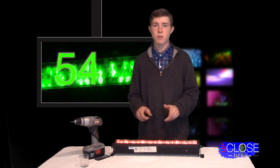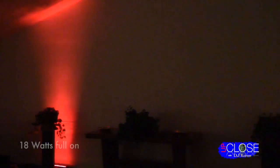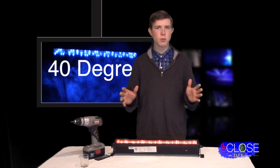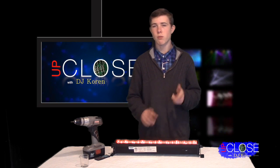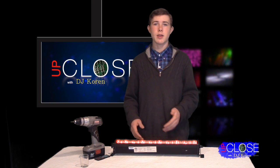This fixture has a total of 125 LEDs: 24 red, 54 green, and 47 blue. With all the LEDs fully on, it only takes 18 watts of power. It also has a 40 degree beam angle, so you get a really wide wash area. It has one through seven DMX modes — one, two, three, four, five, six, and seven channel modes — and that gives you a variety of things you can do with it. The seven-channel mode will have everything from the strobes and built-in colors, while your one channel will just be all the lights on and off.